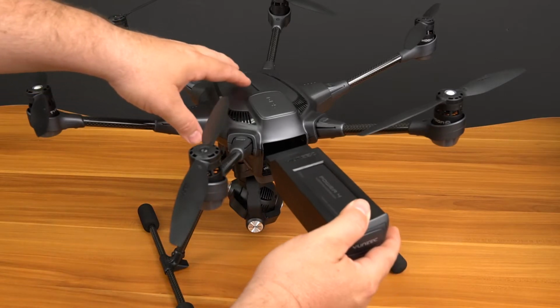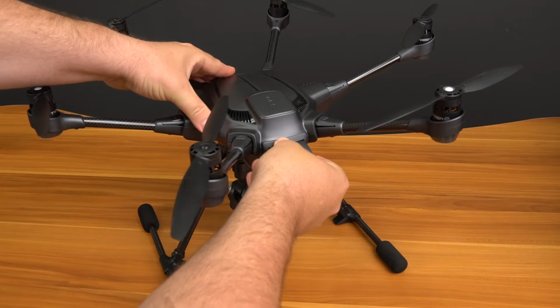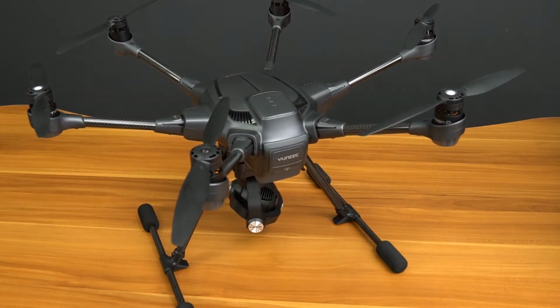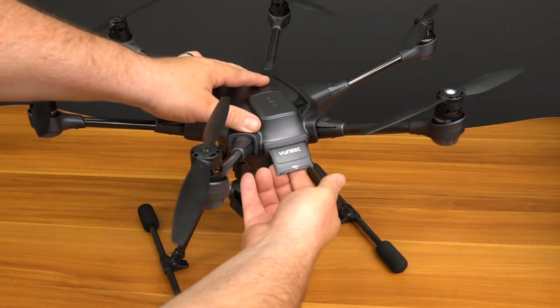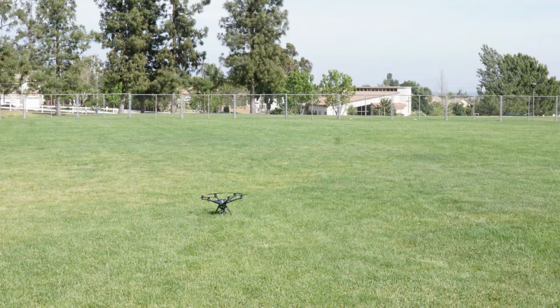Our next step is to take the fully charged battery and insert it into the Typhoon H, making sure that it's fully seated into the battery compartment. The door also acts as a locking mechanism, so make sure the door is in the down position. To remove the battery, simply lift up the door to release the lock and slide the battery straight out.